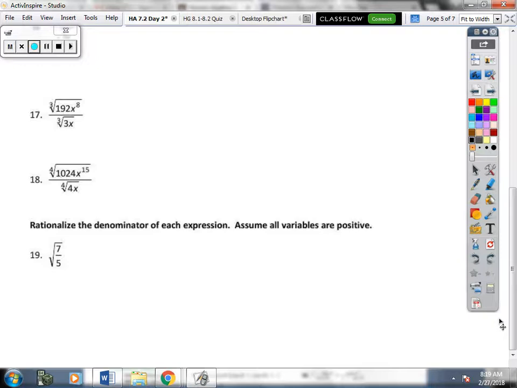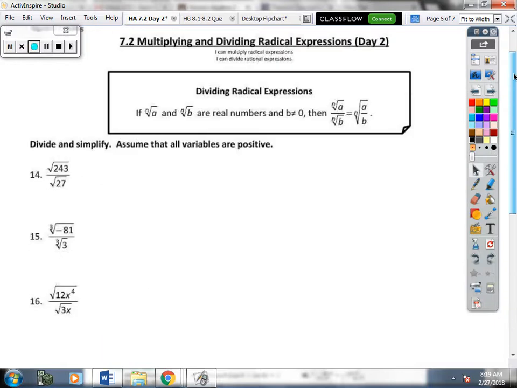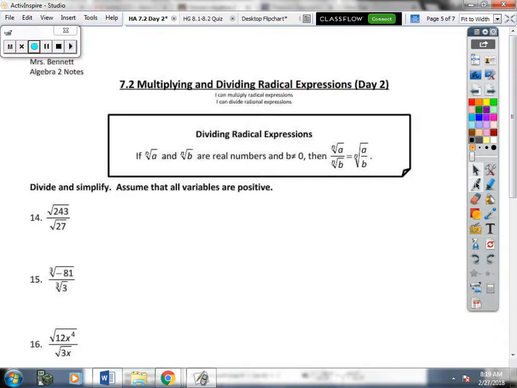Now we know how to rationalize square roots, and especially those of you doubling up, you're doing it a lot in geometry right now. But we're also going to look at how to rationalize cube roots and fourth roots. So that'll be the new piece to our rationalizing today. Just like we did with multiplying yesterday, the index has to be the same in order for you to be able to divide or rationalize.